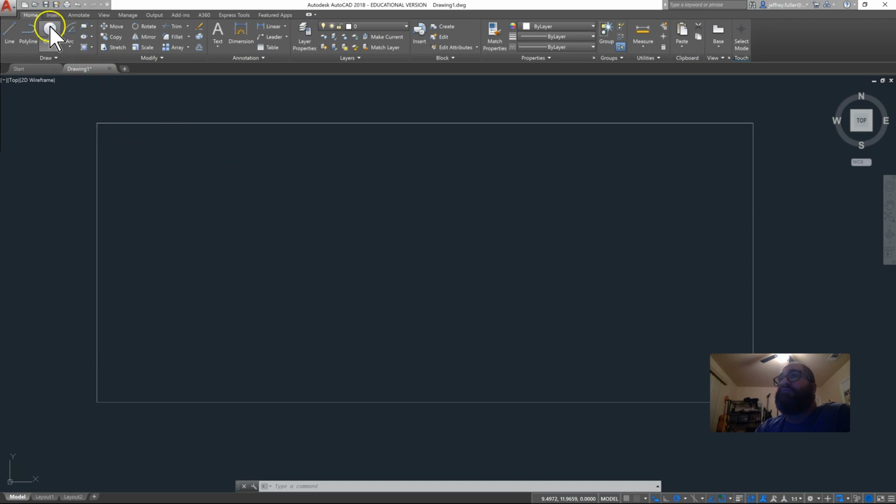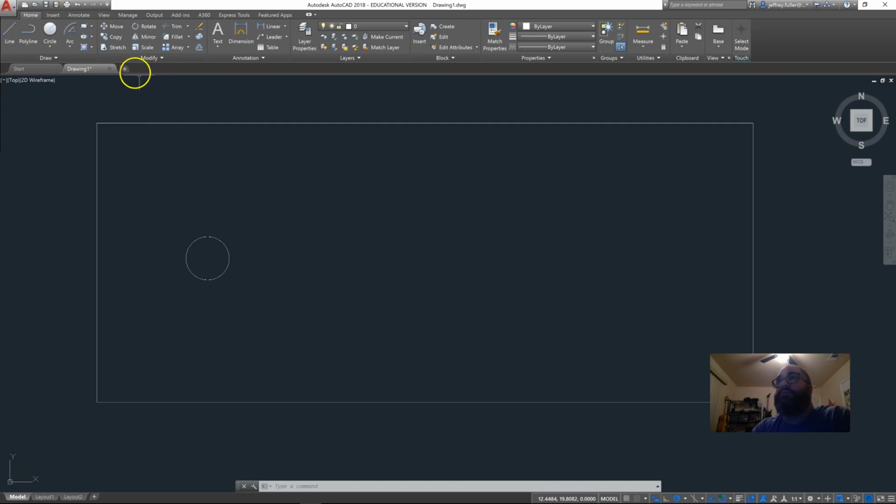Okay, so first off, when I'm making a slot that just has regular 180 degree radiuses on either end, I'll start with the circle tool. Okay, and I'll just simply place two circles. The first thing I want to know is how tall they want that slot. Let's say they want the slot to be 3 units this way and 1 unit tall. So I'm going to draw a circle that is 0.5 units radius. Okay, so 0.5 radius means I have a 1-inch diameter circle. They say they want the slot to be 3 units wide this way.